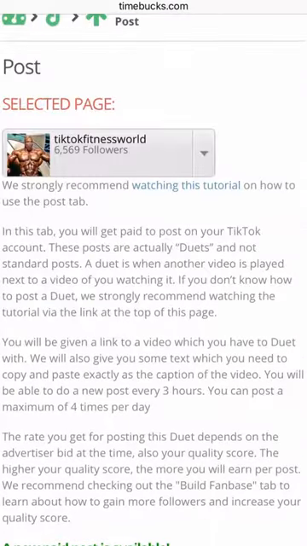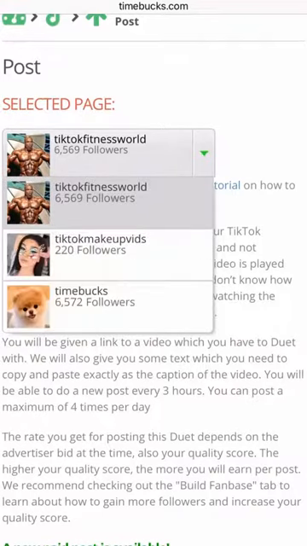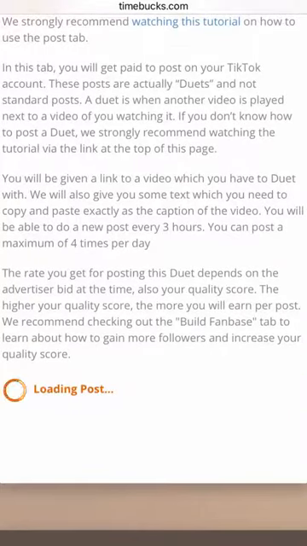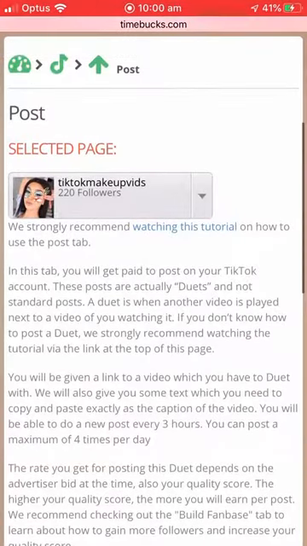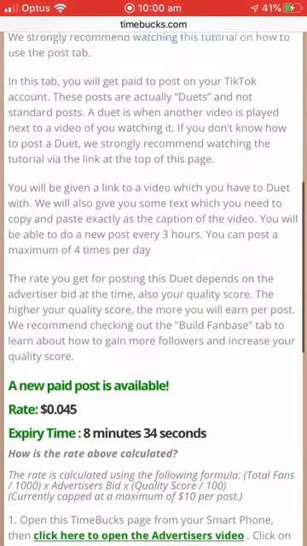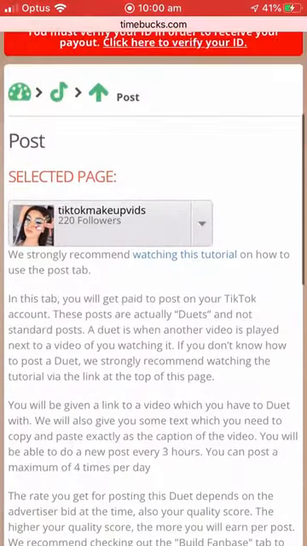So once I've verified this post, all I can do is just go to selected page, and I can select my next page, my makeup one, and then I can click load post on this one. So once I've been credited for the first page, I can just go and load another post for my second page, post it, get verified, and then I can just go to the next page.